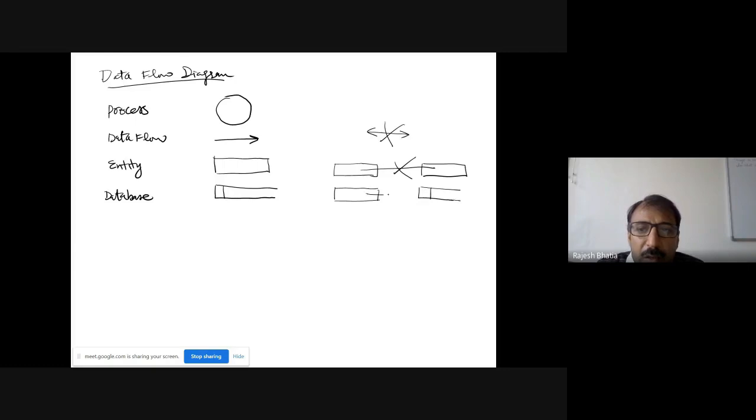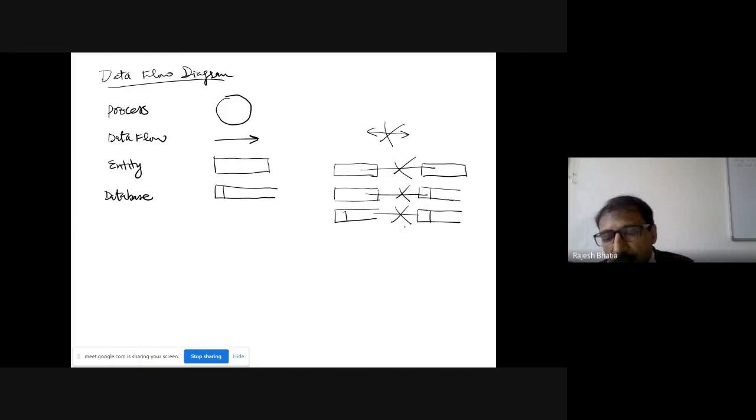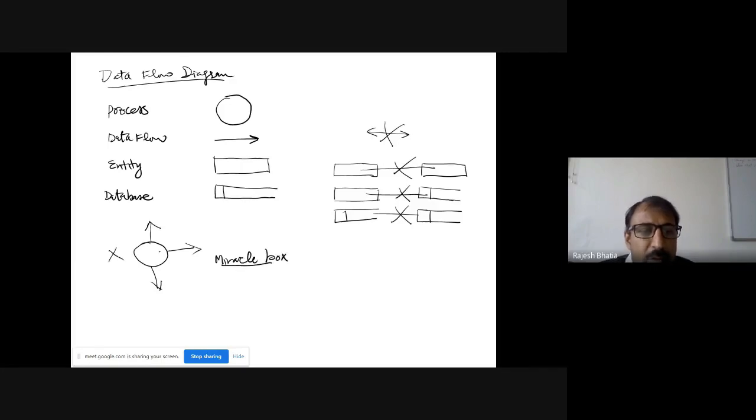and this entity and this database, even they cannot interact directly. Then there can be a database and another database. Even these cannot interact directly. Okay, and in this case, vice versa also, they cannot. Then there cannot be a process that is not receiving any input, but is generating output. Say all outgoing edges are there. Then this is called a miracle box. It's not possible. It should get some input. Okay, then only it can produce output on the basis of certain input and then processing. Or there cannot be a process that is only receiving input, all inputs, but is not generating any output. Then it's a black hole in your design.